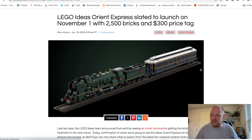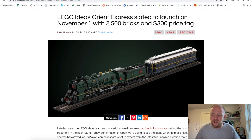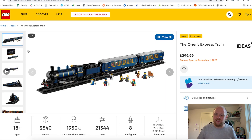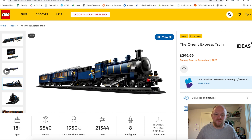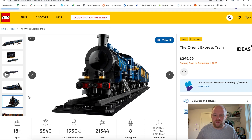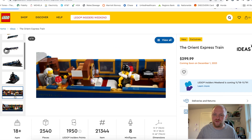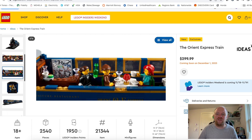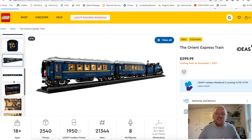We can see the way it was initially submitted as the LEGO Ideas concept. LEGO did an amazing job — I just love the coloring. I'm really hoping those are printed pieces and not stickers. I love the eight minifigures, though it's a pretty hefty price tag, especially on the release date.